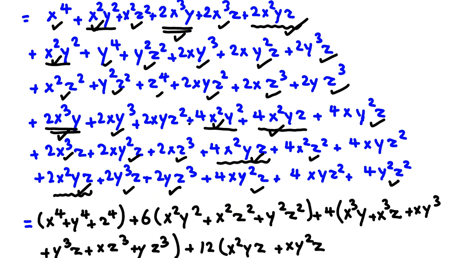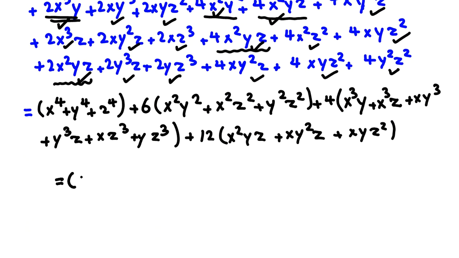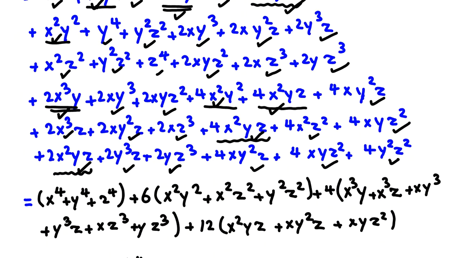Xyz squared 2. Xyz squared 2 plus 2, 4. Xyz squared 4 plus 4, 8. And 8 plus 4, 12. Plus xyz squared. So we found all the terms, we've checked all of them, and then it is what? It is x plus y plus z to the power of 4, and in the second solution we use the fifth identity.